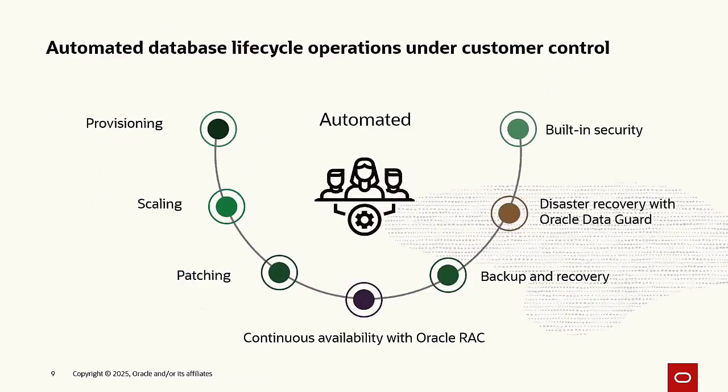Here we have another graphic. This helps to display all the different things that can be automated with base database service. The cloud automation provided here allows you to easily conduct tasks such as database provisioning, security, patching, and it provides continuous availability through backup and recovery, things like RAC or Active Data Guard. So in the event of an outage, you are covered and still protected. And many day-to-day operations are handled for you when using Oracle base database services.